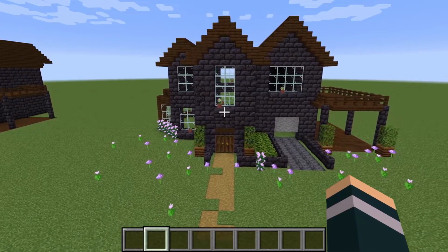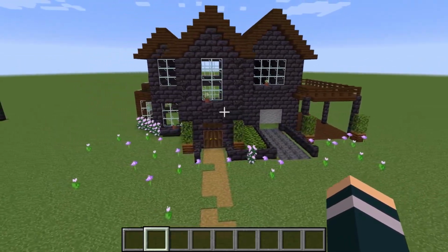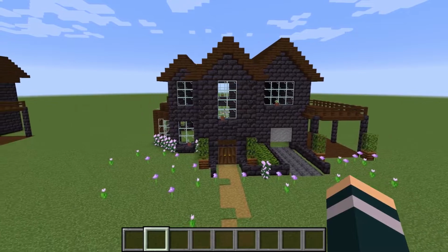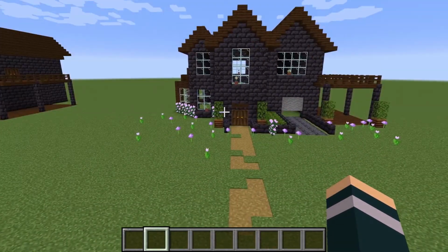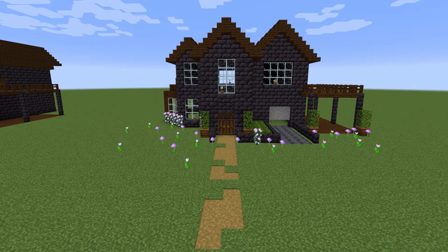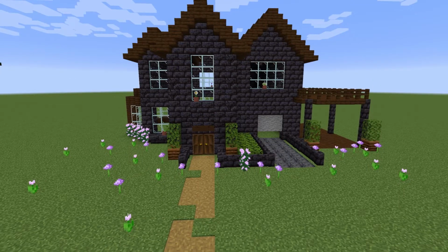So as you can see, with very simple things such as adding some shapes and interesting details, and also changing up the roof to make it a bit more interesting, you can add a lot to a build. So just to make it easier for you, I'll do a side-by-side comparison. So this is the before and this is the after.